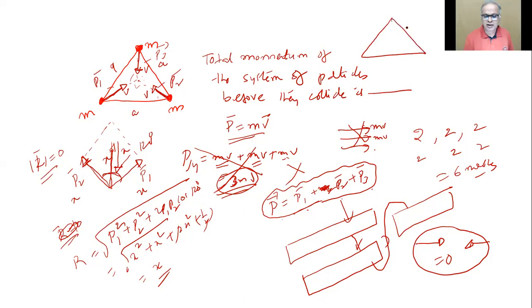What is the angle? Equilateral triangle. What is the angle here and here and here? 60, 60. Now this is the angular bisector, this one. So how much is this? 30. How much is this? 30. Then how much is this? 120, because 120 plus 30 plus 30 is 180. Yes, sir. Similarly here also, similarly there also.